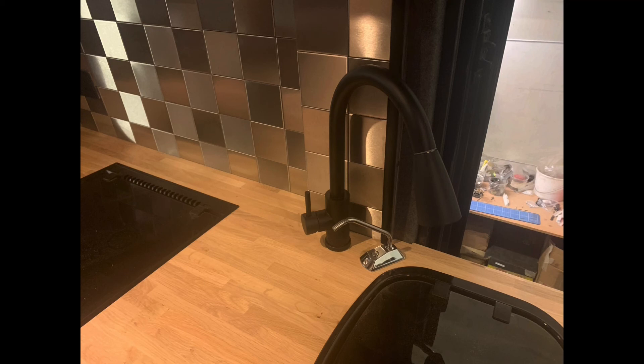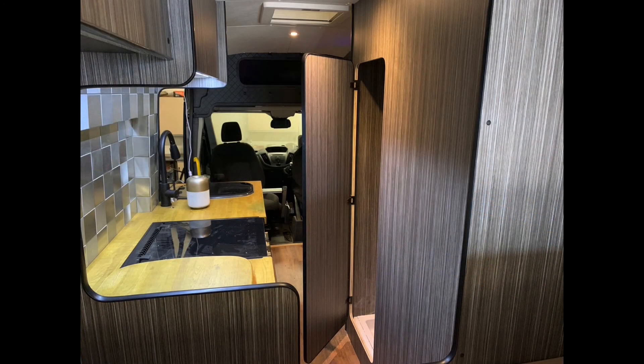There's the tap with an extender that comes out and there are two different flow modes. And the little silver one with the little push button on it - that's for my fresh water. Looking back from the bedroom to the front of the van, everything's in now - that's pretty much what my camper looks like.